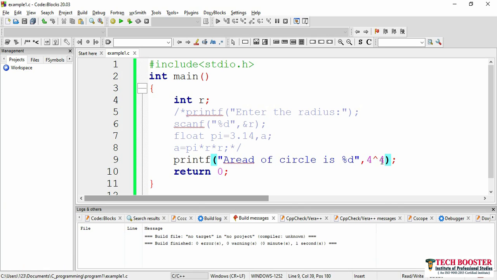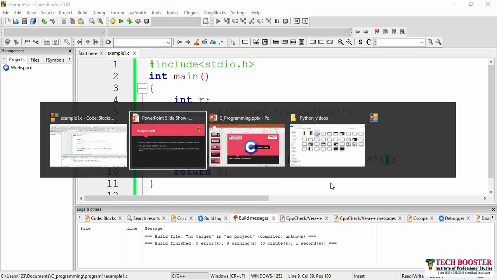This is not to the power. If you want to find 4 to the power 4, we have another function called pow, which is included in our math.h header file. In order to find any to the power value, you need to use the pow function, which I will discuss in later videos. Or if you want, you can try this out in the same assignment. Now let's move forward and check out our third assignment.